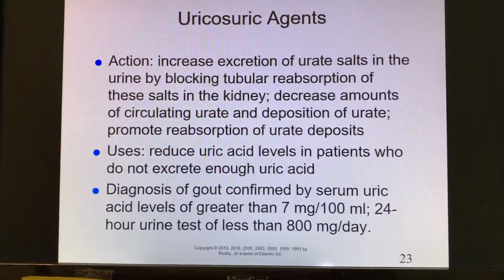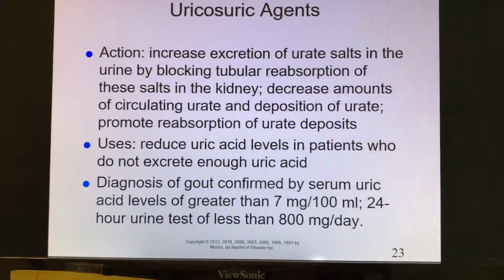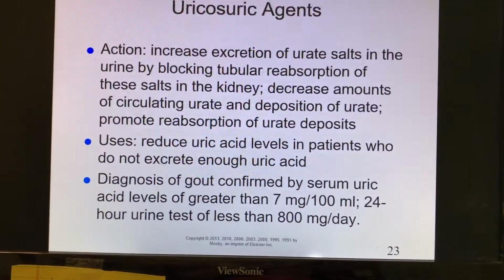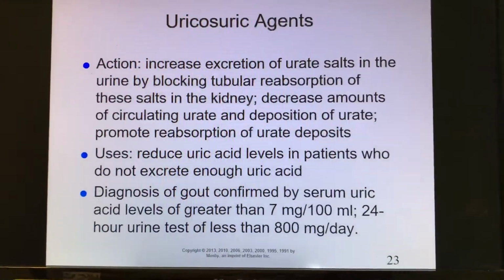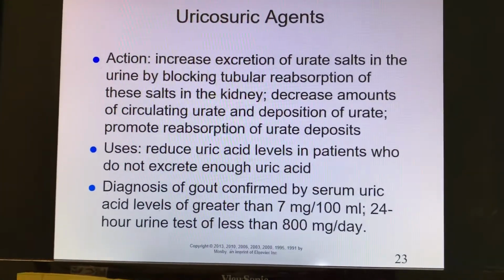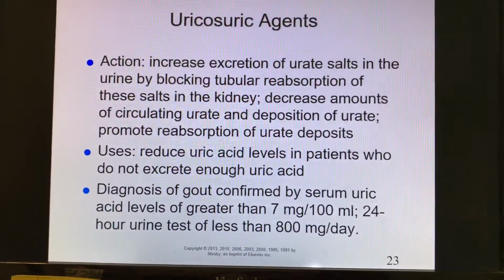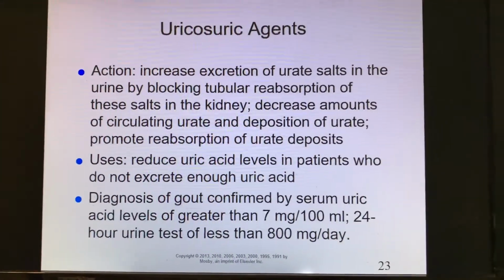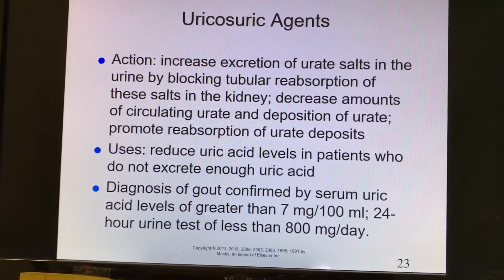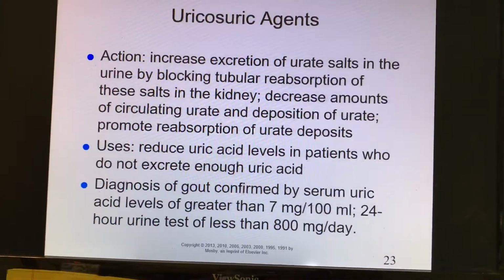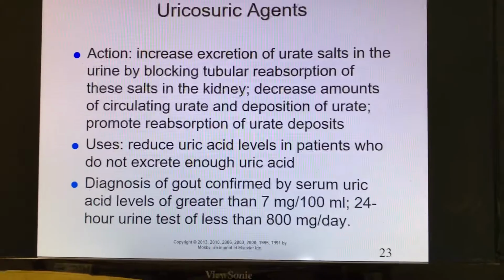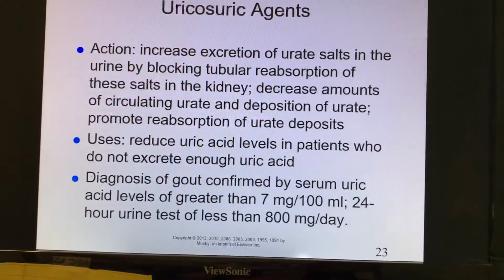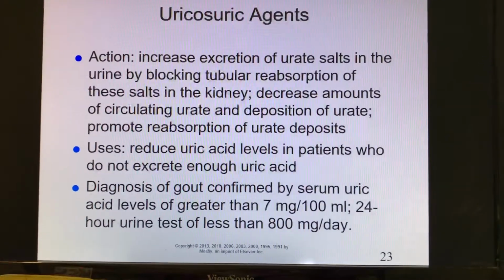They also can take a needle and aspirate that joint and look at what's in that fluid. Doesn't that look tempting? If somebody came at my joint that looked like that with a needle, that wouldn't happen. So people pretty much know when they have gout, and they need to prevent it with a uricosuric and make sure that they keep some colchicine on hand to take when the pain and swelling starts.